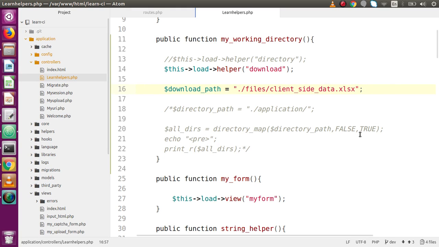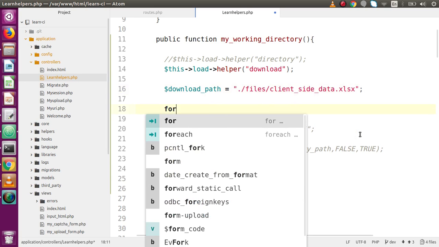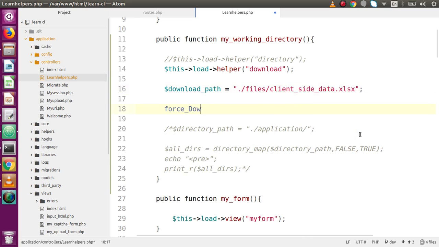Okay, so now we are going to download that. force_download is the function provided by this download helper. Now we only need to pass this path inside force_download. In the second parameter we are going to pass a null value. We will understand in a bit why we have passed the null parameter here.